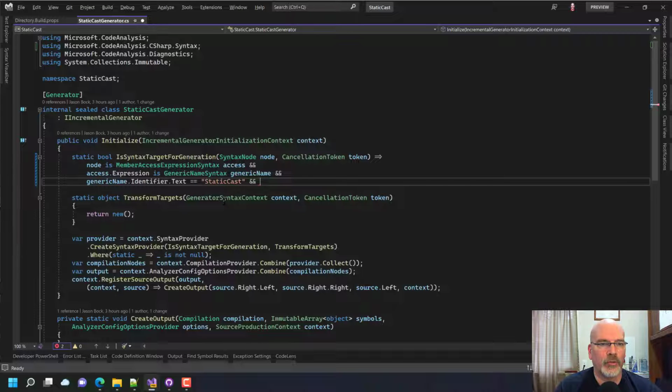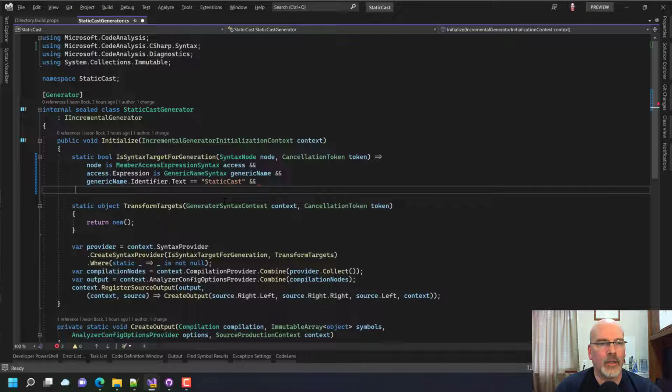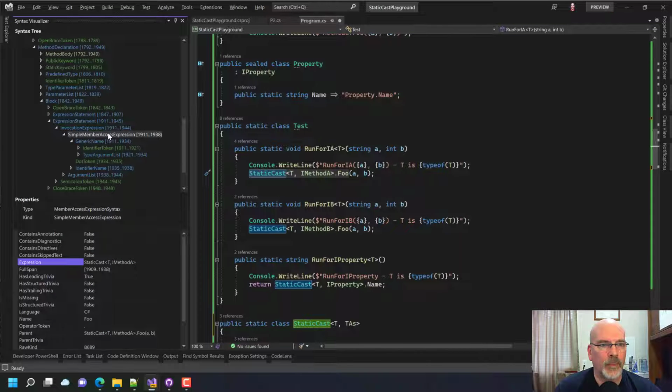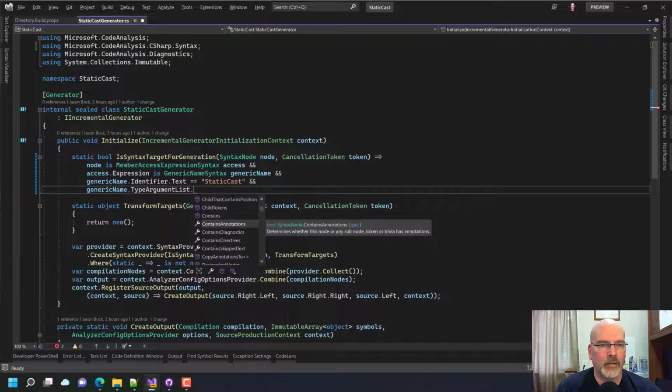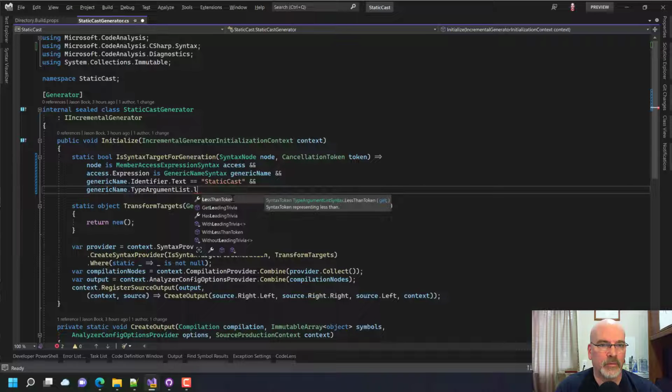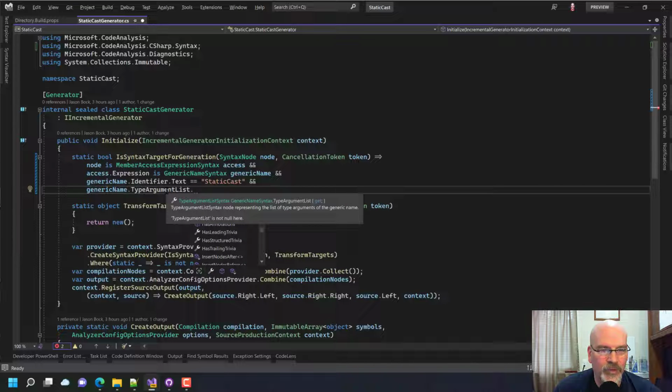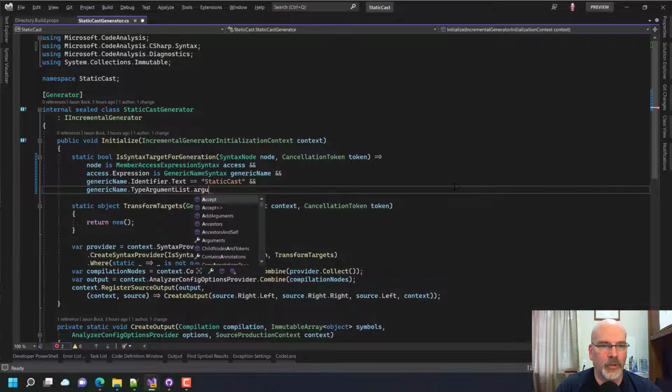And we want to make sure that the, would that be, yes, generic name dot type argument list dot length count, I don't know, type argument list syntax. Okay, well, do you have arguments?